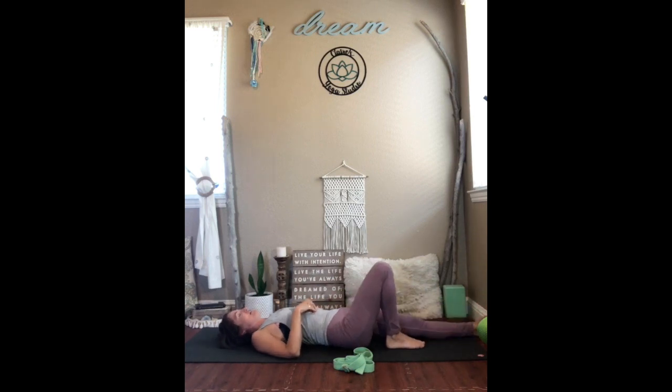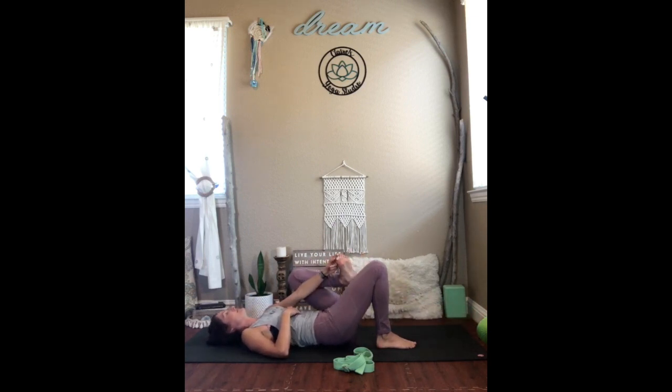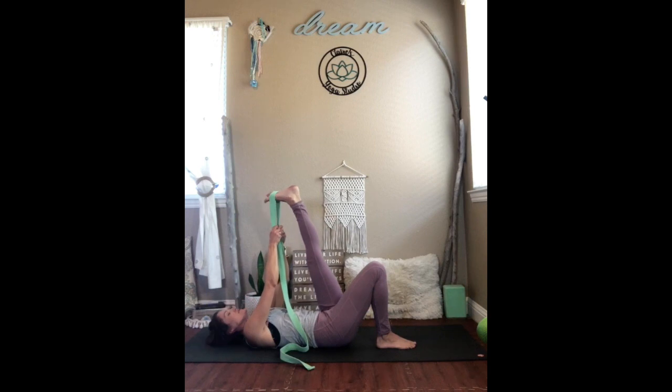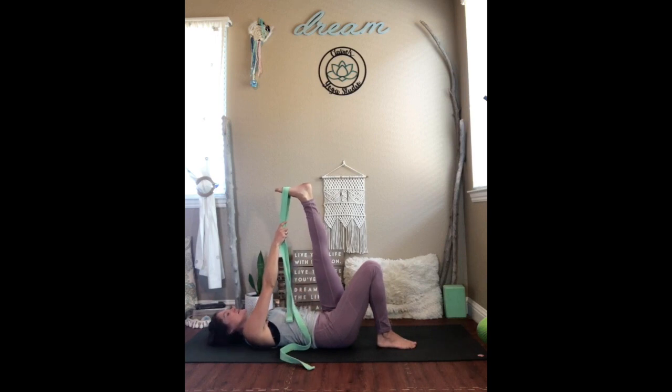We'll keep that foot flat on the ground while we start the other one. And now we're going to bring that other leg up. Bring it up nice and tall. If you're using a strap, you just pop that strap around the ball of the foot right here and it's basically an extension of the reach of your hand. So we'll show you that one on this side.